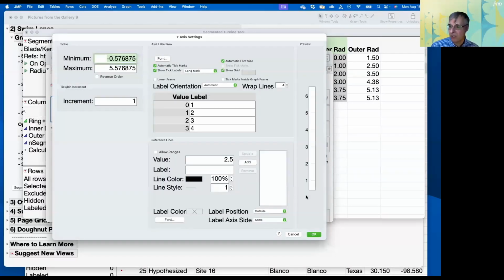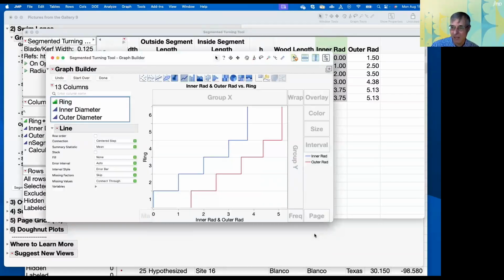I'm going to turn on some grids, but you notice the grid lines give me an example of what's going on here. They're going right through the label. You can change that by going up to the show tick labels and going to a short divider. Now that I've got that, I'll say, okay, that looks pretty good. Maybe change the line colors to something that are the same.